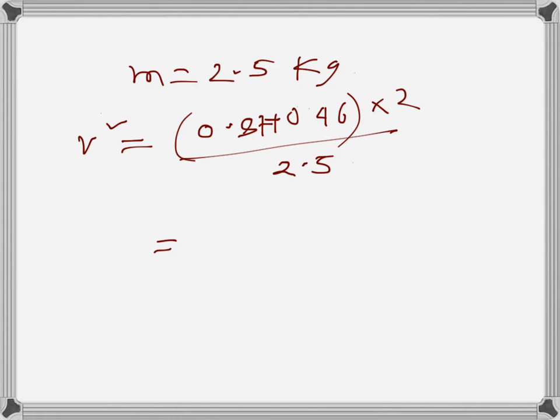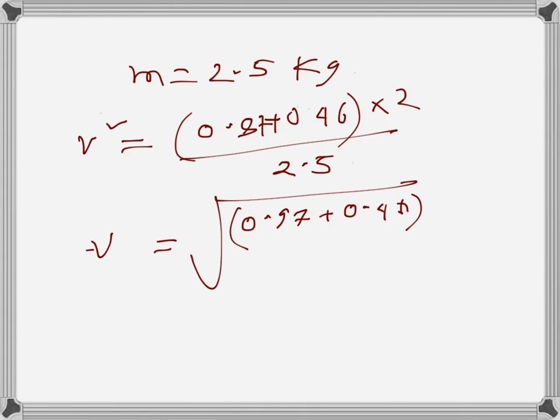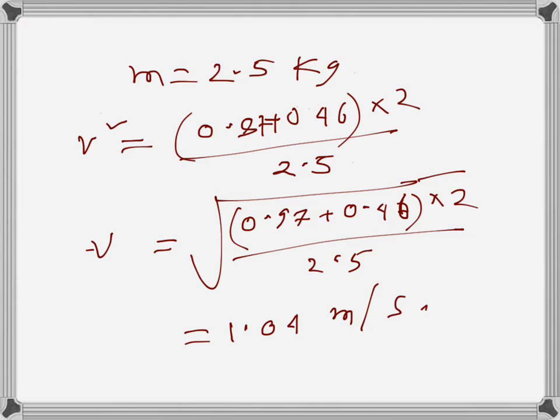So what I get as V is the square root of this term, basically 0.947. I'm just writing the whole thing because I have done the calculation, but just double check whether it's correct. So what I got is 1.404 meter per second approximately. So that's the velocity at which the block arrives at the spring. The block touches the spring.